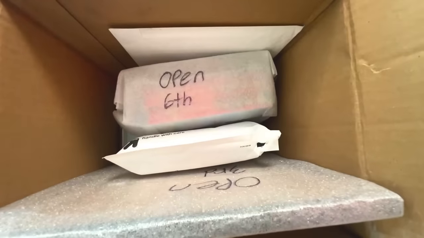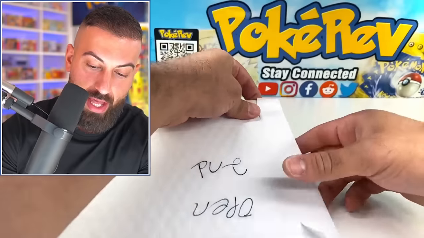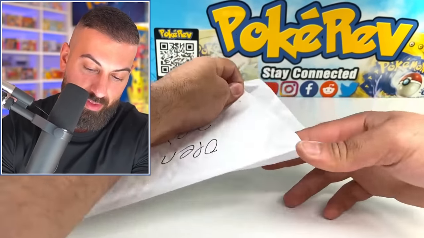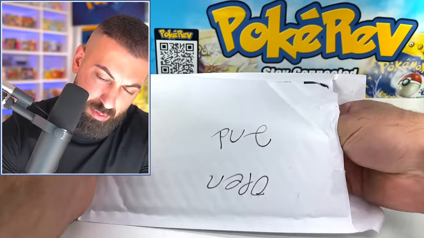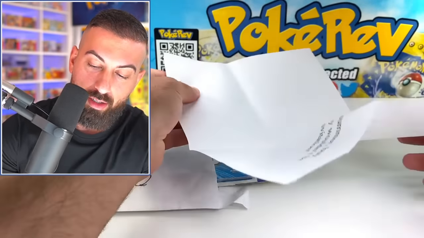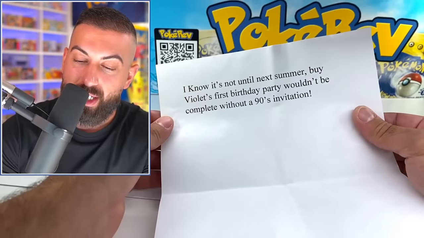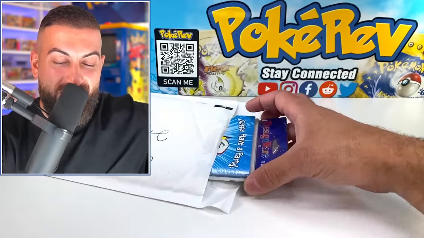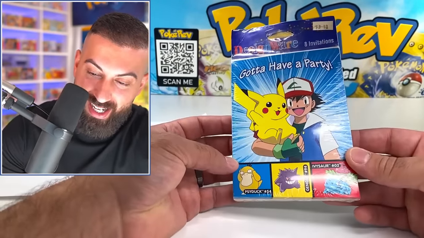All right, moving on to our second item. And there's plenty left in there. That was just the beginning of this thing. Let's see what we got in this one. Okay. Normal envelope. We got a note. Okay. Wait. Is that? Hold on. All right. I know it's not until next summer, but Violet's first birthday party wouldn't be complete without a 90s invitation. Yo, let's go. Oh, my God.